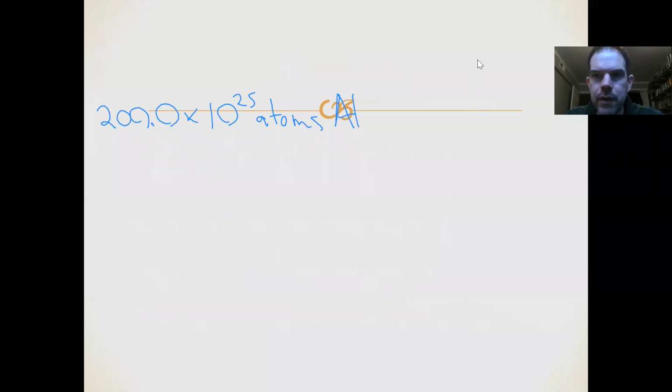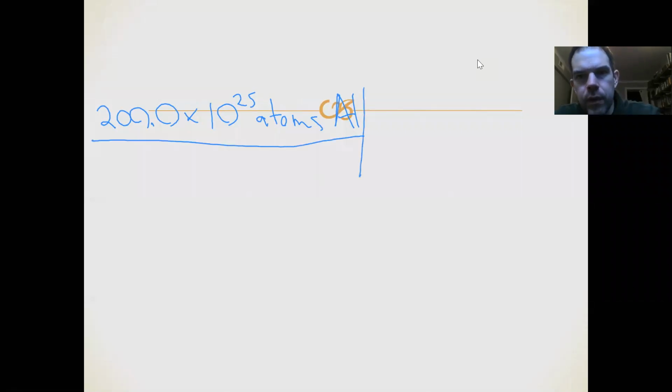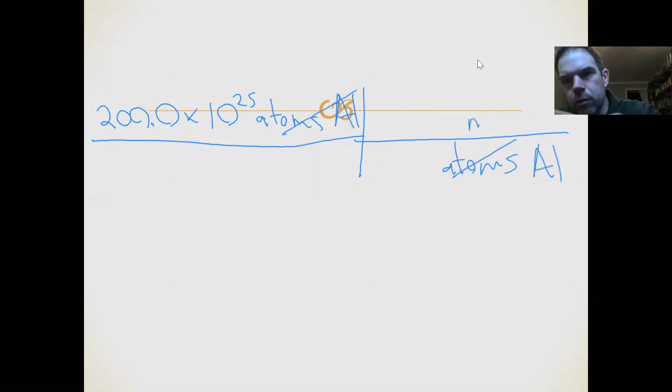Oh, I wrote that in a weird spot. Oops. Okay, anyway, it'll work out. Railroad it. Okay, and notice here, atoms are on top, so atoms need to be in the bottom. That lets me take atoms and divide them by atoms, and then I can go to moles of aluminum. Now you have to remember where things go. For example, 1 is almost always in front of moles, and for atoms, or whatever type of particle it is, molecules or otherwise, you get the 6.022 times 10 to the 23.